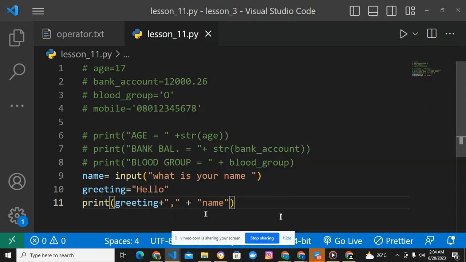If I print it like this, let me create a space here so that it will not clutch together the name that is going to be inputted by a user. But if I close it, it will add them together, because I'm not creating a space after the comma. So let me create the space, and I will do the two so that you will see how it is done in practical. So let me print it.